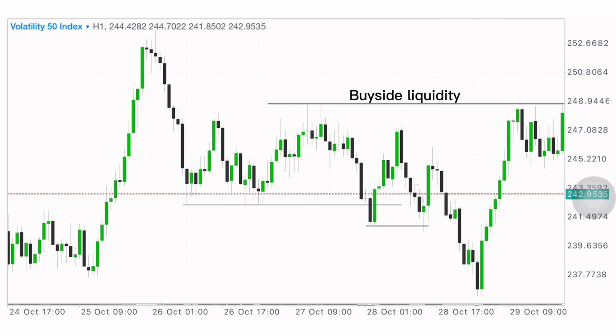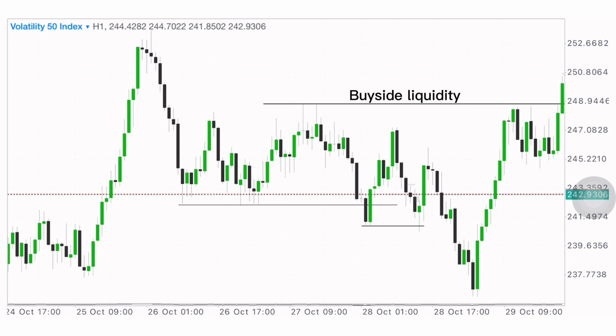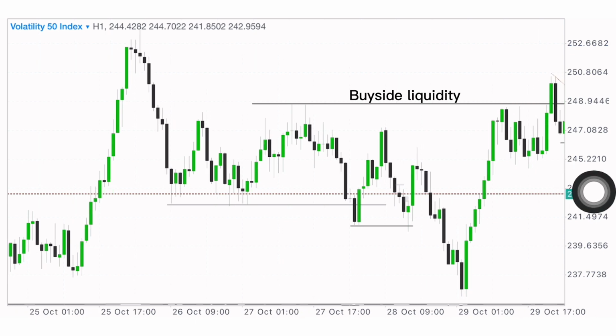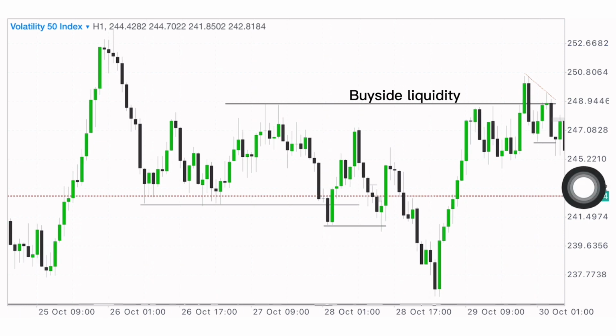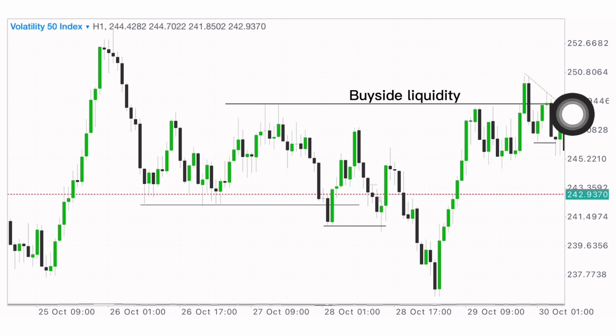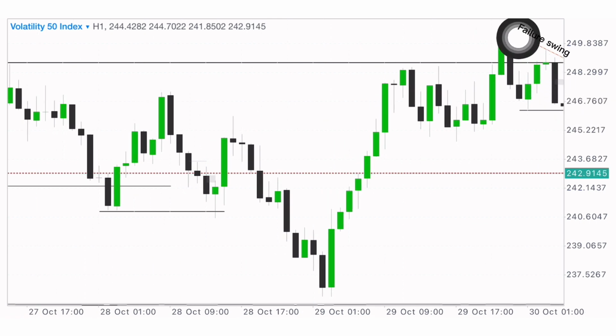Now, price trades to the buy side liquidity with this price action here, and trades above it, taking out the buy side liquidity resting above here, and then price drops. Now this is where it got interesting. Price came back up and failed to trade above this high. So this becomes a swing failure. This high to this high becomes a swing failure. No problems. But after the swing failure, what did happen?